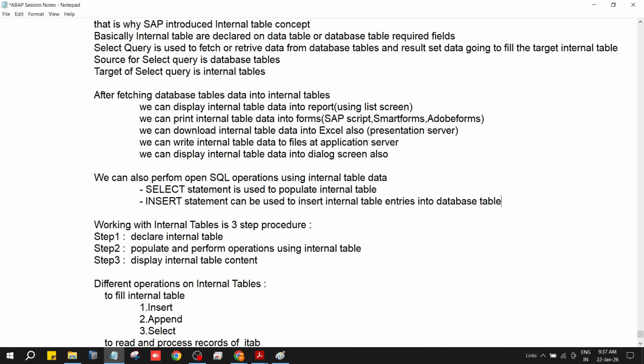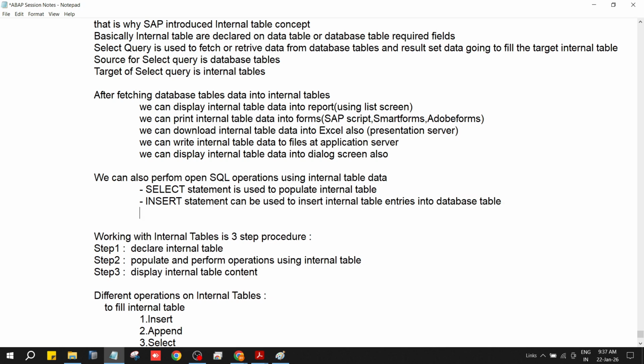This is exactly the reverse. Okay, then update. The update statement can be used to update database table data from internal table data, for a table or tables.